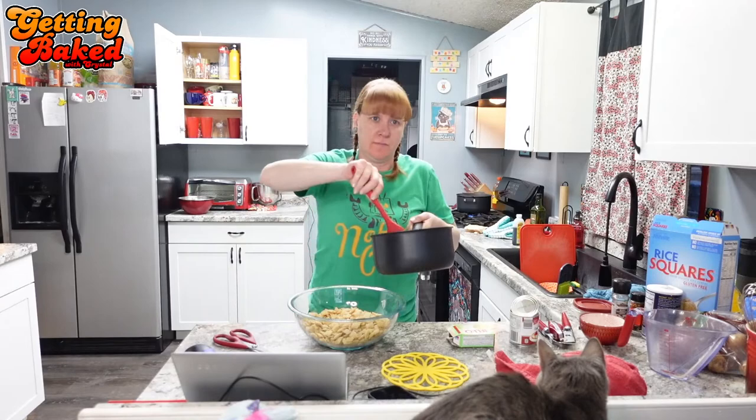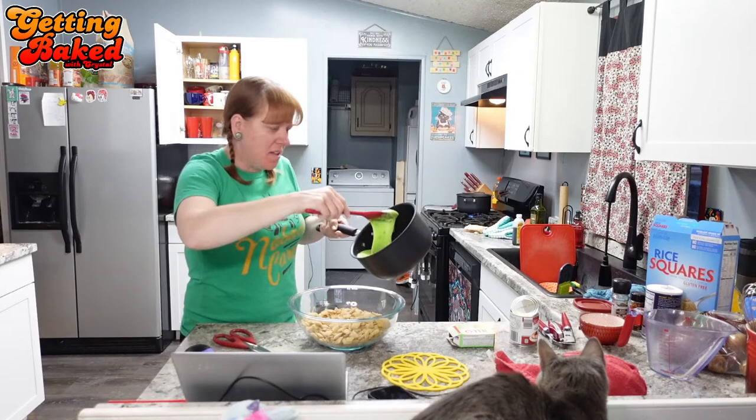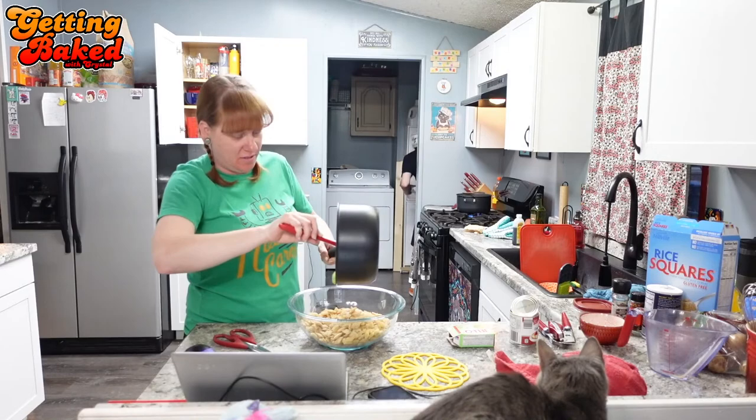Oh, they're calling you out for eating the Chex. So this is weirder than just melted chocolate. It's kind of like thick. We'll see how this goes. Let's try it. It says to pour it over this, mix it in.